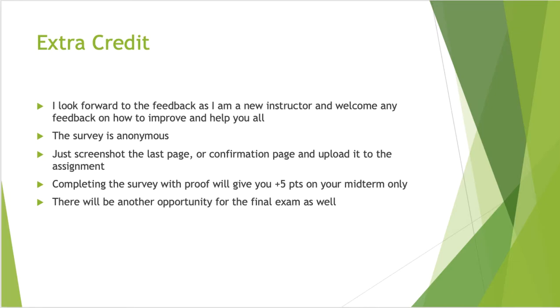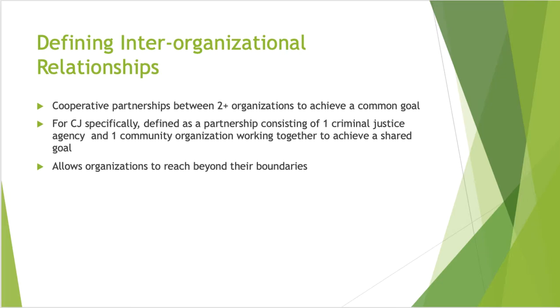So without further ado, I'm going to start talking about the actual material for the day, the lecture for the day, which is going to be on interorganizational relationships. And that's what this chapter is going to be on. So we're going to start with that and go over some of that today. So first, we're going to define what an interorganizational relationship is. So the book defines it as a cooperative partnership between two or more organizations in order to achieve a common goal. And this is the very general definition, super general.